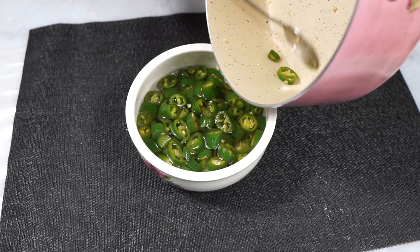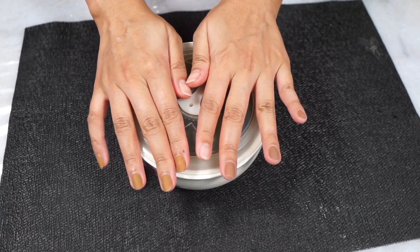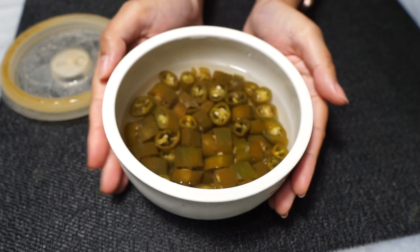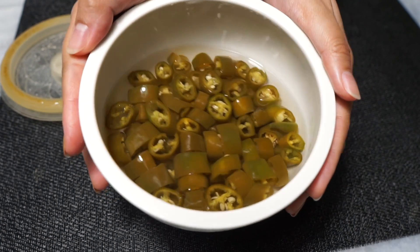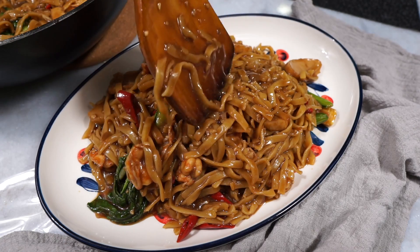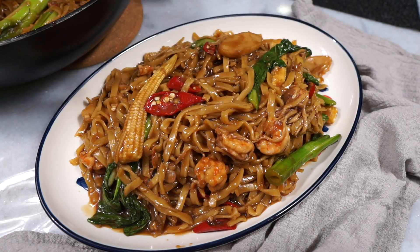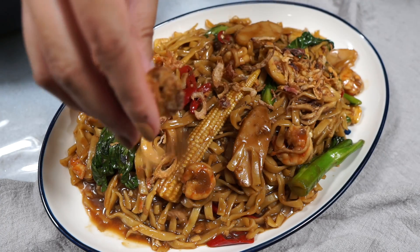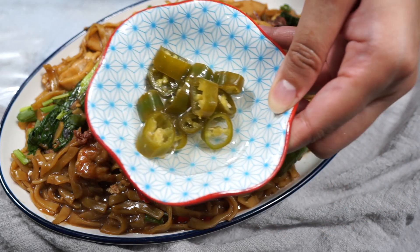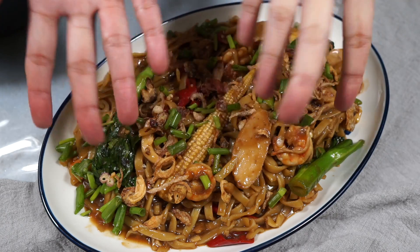Give all of that a quick stir, and that's it. Transfer your green chilies to a glass jar or ceramic container — try not to use plastic, as we're working with acid here. Pop this in the fridge for a minimum of one hour, best results overnight. Once your green chilies have a faded green color just like this, the pickled green chilies are done. Super easy and delicious, not spicy — a real crowd pleaser. Serve the Mee Hailam garnished with some fried shallots, spring onions, and don't forget those refreshingly sweet and sour pickled green chilies.